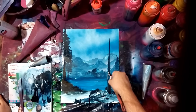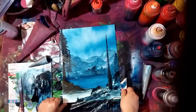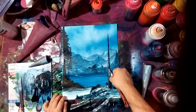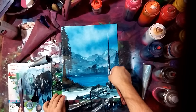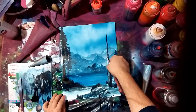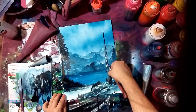Look, I'm just going to tap here. Go along the edge to create the effect of light, of a highlight. This is similar to the technique that we learned in the beginner level spray paintings, and that's when you start scratching and showing the negative space on your poster board. Very similar, except we're doing it with paints now. We've outgrown that phase, right? If we're watching this tutorial, we've outgrown that, and we're experimenting with highlights, using paints to create highlights.